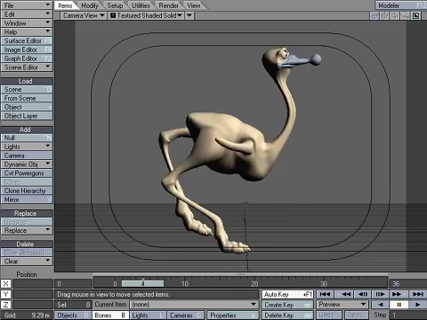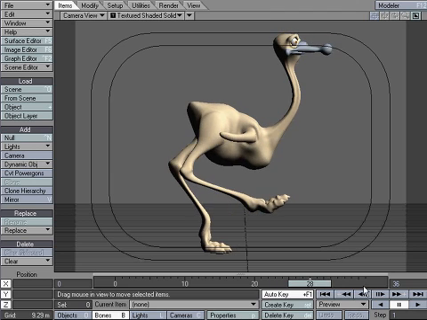So this is very handy if you want to have a bunch of these birds running around, say, I don't know, 50 to 100, but you don't want to have to keep up with all the bones and all the morphs for that in the scene. So basically what I can do is load up just the object, apply the MDD file using the MDplug tool, and then I have the character walking around. Easy as that.